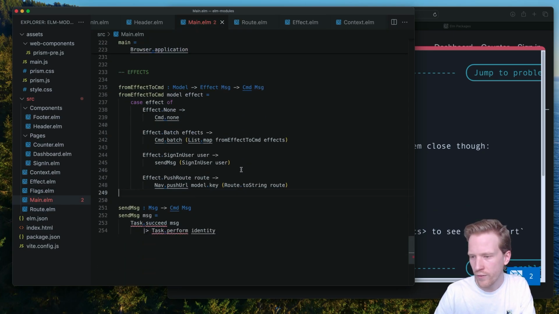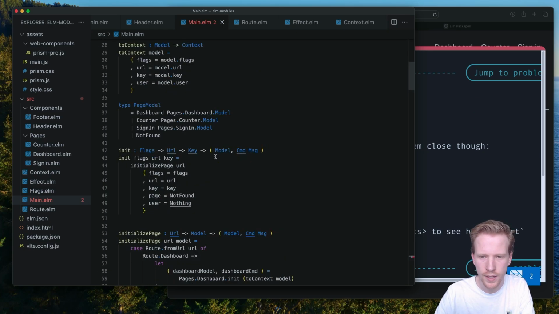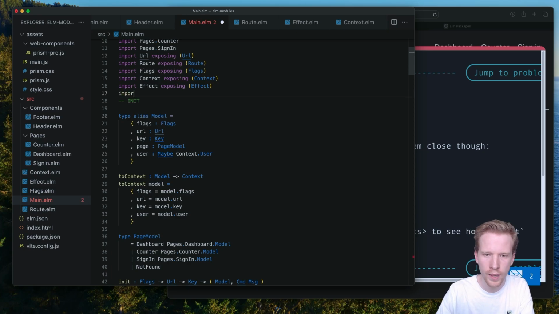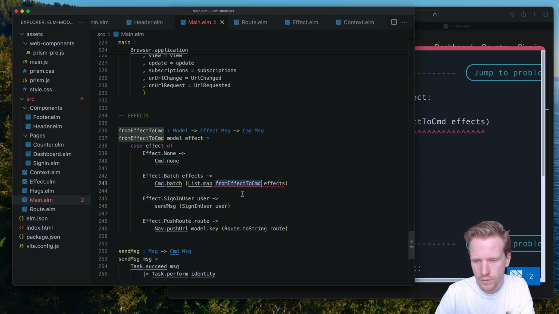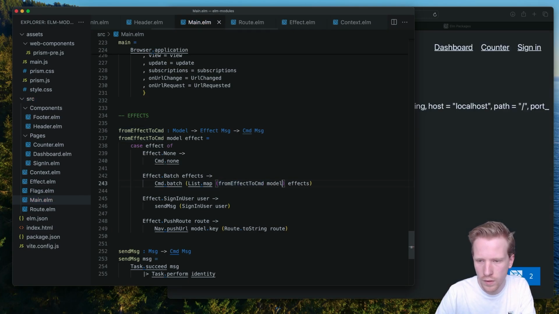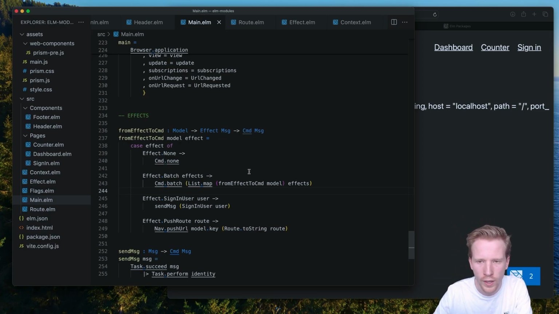So mostly this refactoring has just been me following errors. Like when I forget to import task, that's an error message that I follow. And so my flow for working through these things is just doing that. Oh, and I need to pass in the model. That's right. So when I list that map, I want to keep passing that model through so that when I need the effect message, command message function, it already has the model provided to it. That's what that error was. Okay, cool.